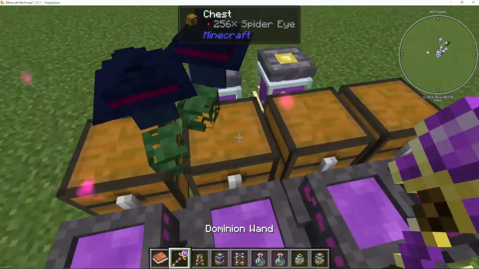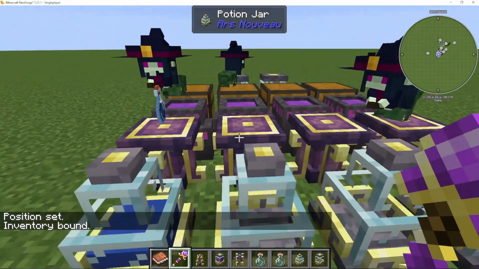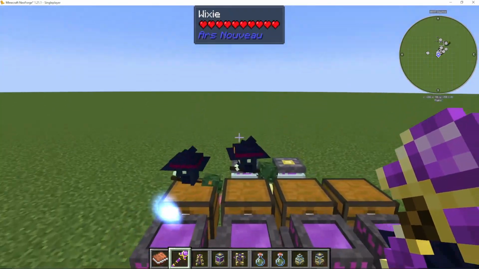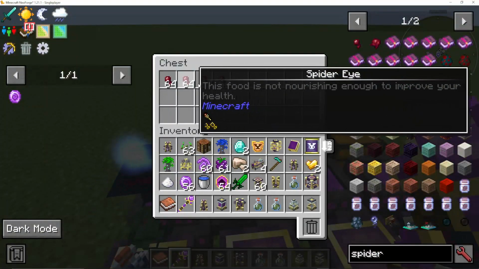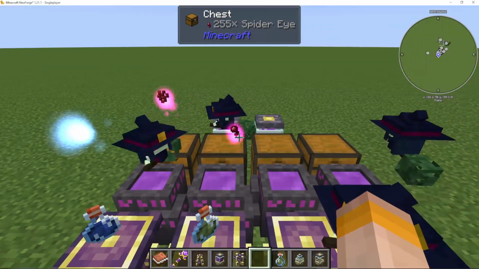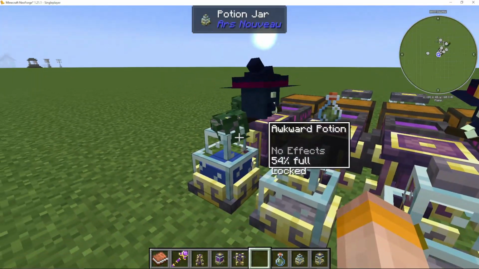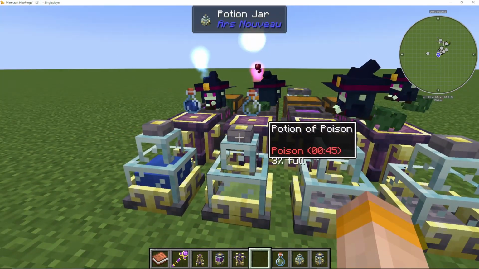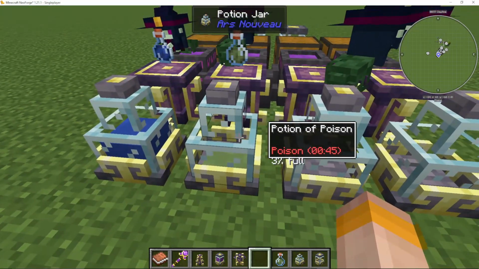So then I'm going to link this chest to this cauldron, and obviously it needs the awkward potion to make the poison potion. The Wixie is clever enough to take from this potion jar and take the ingredients out that I've given it and make the new one. So if I put a potion of poison here, what you're now going to see, because I've linked this chest to this cauldron, is it's going to take the spider's eye, and look, here it comes. It's taking the awkward potion, and it's going to make it. Now, you don't need to supply glass bottles, because it's technically putting it in these potion jars anyway.